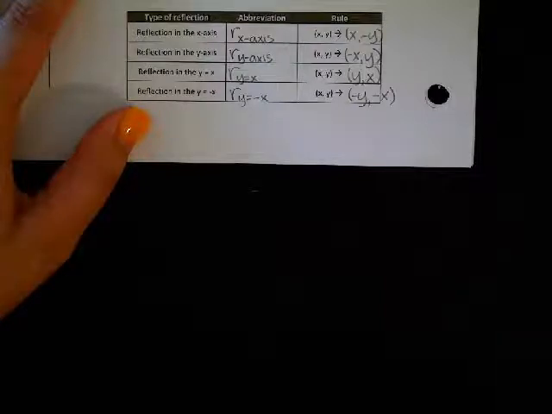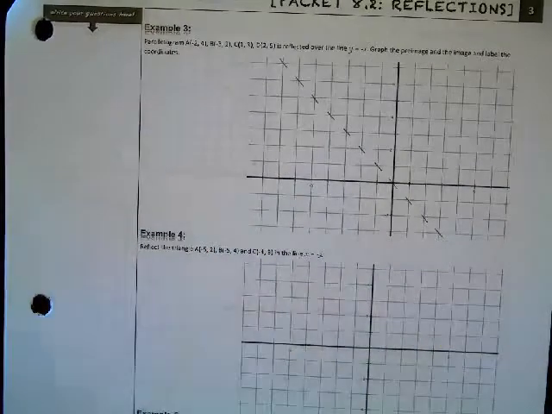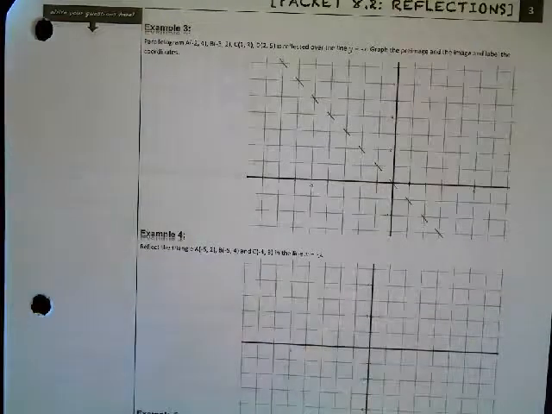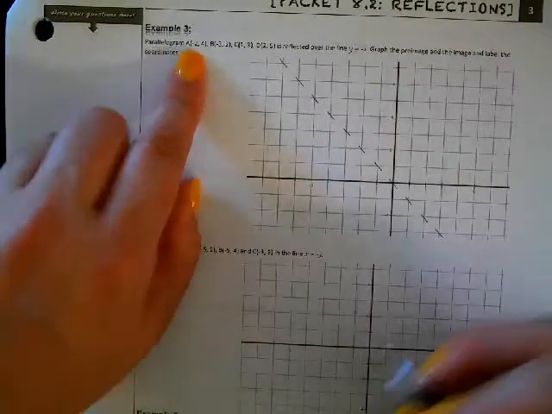We got the rules? We good? Okay. All right, so this is y equals negative x. We already have the rule, so we can already use the rule to switch the points, but I do want to show you how to do it graphically because this one's a little bit interesting. This one says parallelogram, so we know that when we draw it, it's going to be a four-sided shape instead of a triangle.